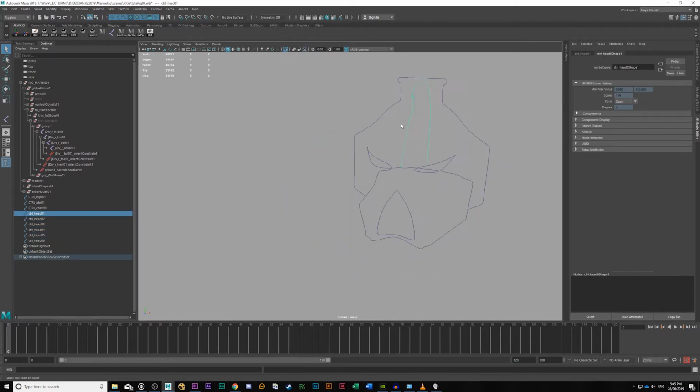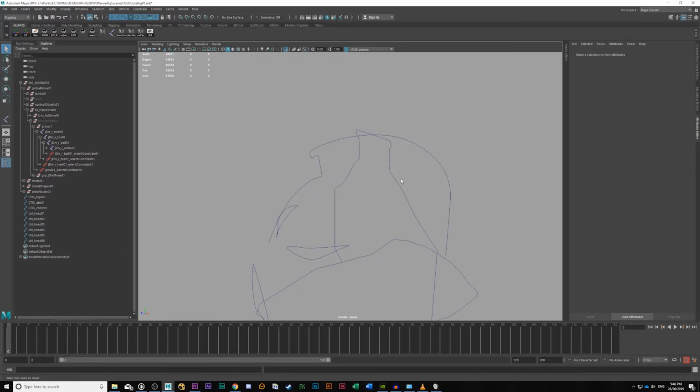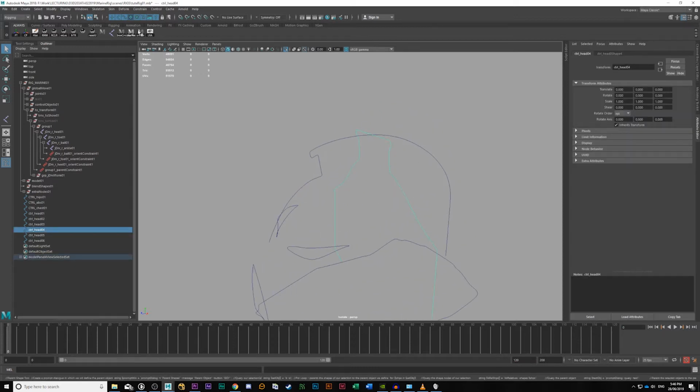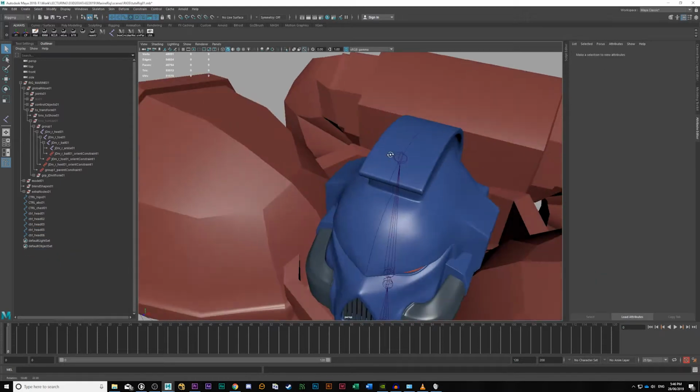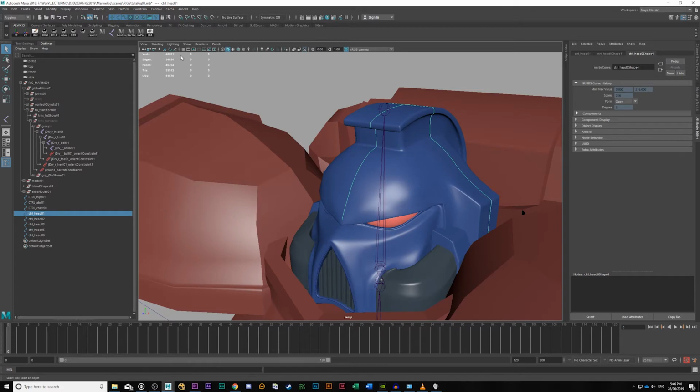So this top one, I'm going to parent all of these curves underneath this main shape up here. I'm going to grab one of them and copy the name of this curve here, control head, and click on my curve parent tool. Then I grab one of the other curves, click my curve parent, copy in my head and press apply. I'm going to keep doing that. Each time I do that, one of these is actually going to disappear.